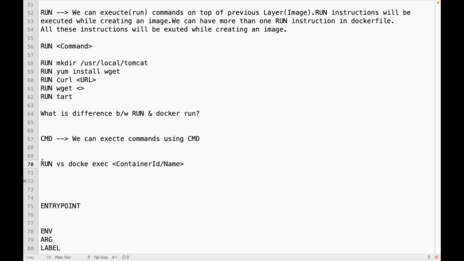As I already told, I can do the modifications inside the container. But is it recommended to do the modifications inside the container? Is it recommended to install some software directly inside the container, or modify some configuration files inside the container? Why is it not recommended? Any changes you do in the container, will those changes exist if the container is deleted and you recreate a container?